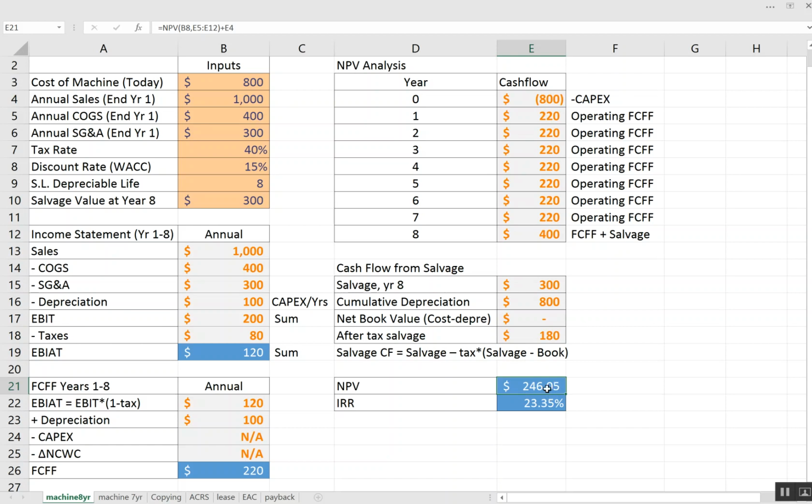Right? Because the bondholders are not going to get extra money. The bondholders or the banks that lend to this company, which are included in the WACC, will only get paid the contractual amount. So any cash flow above that is going to accrue to the equity holders, either in the form of maybe a capital appreciation of the stock, or maybe you can pay a higher dividend.